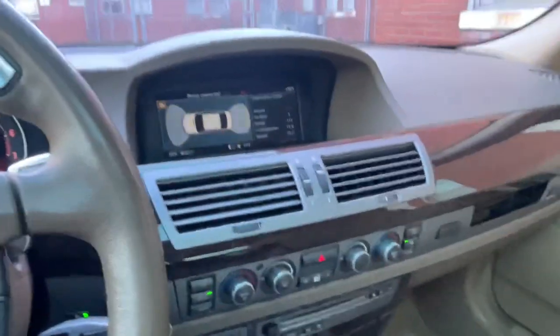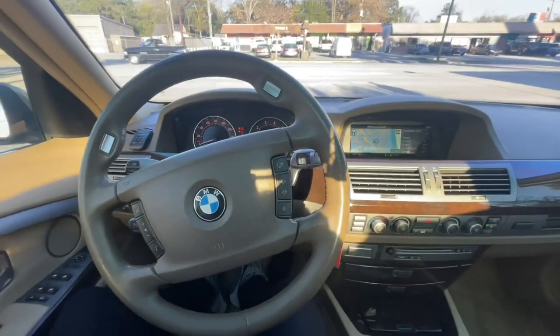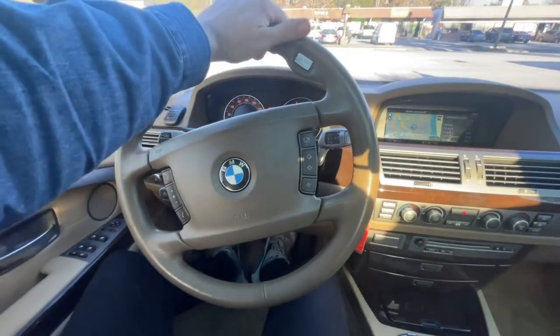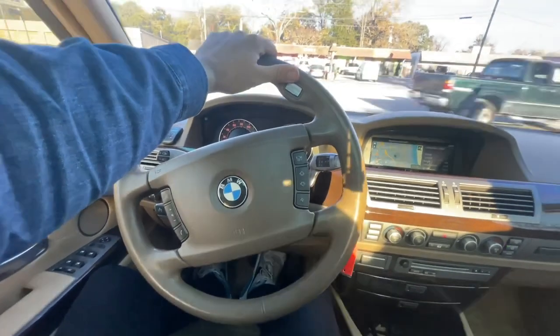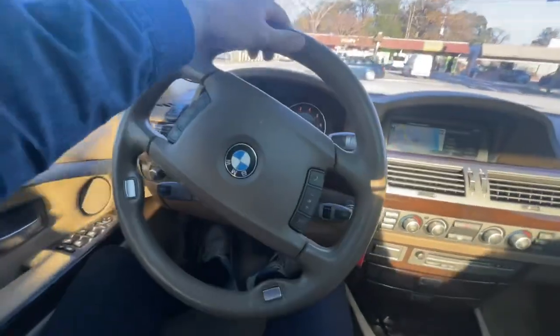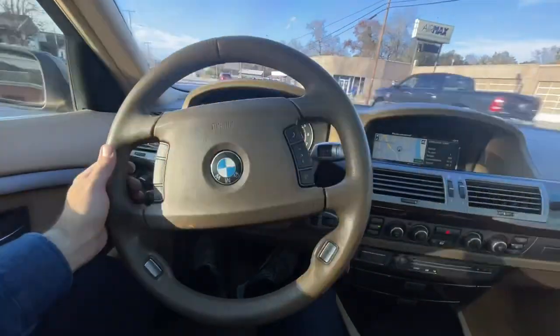All right, let's put the seat belt on. This isn't about drifting or getting wild - this is an '07 BMW and we're just checking it out. Had a phone call come in - I've got a flat tire on my Volvo. One of my co-workers is going to plug that tire for me. I came out of the house about a week ago and had a flat.